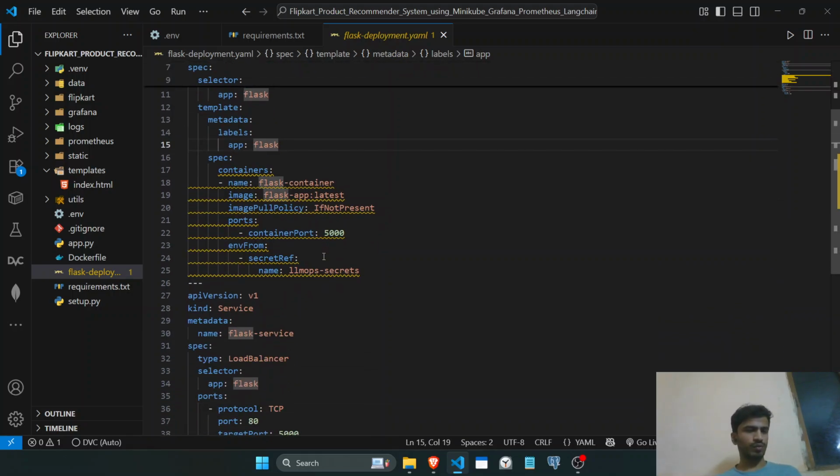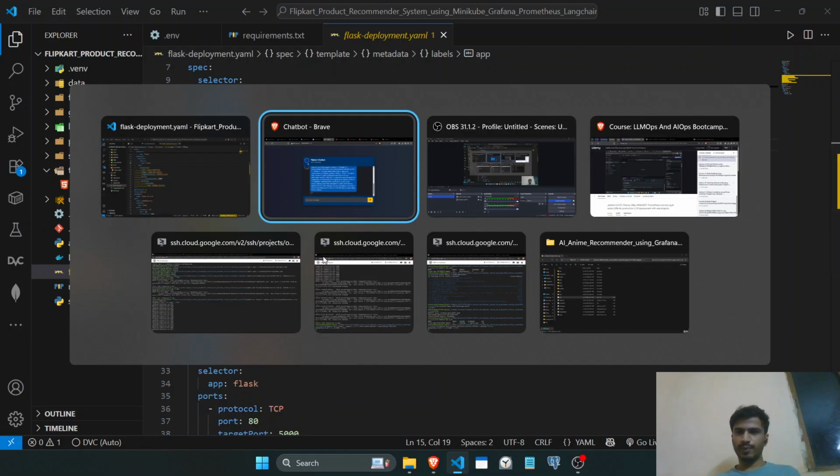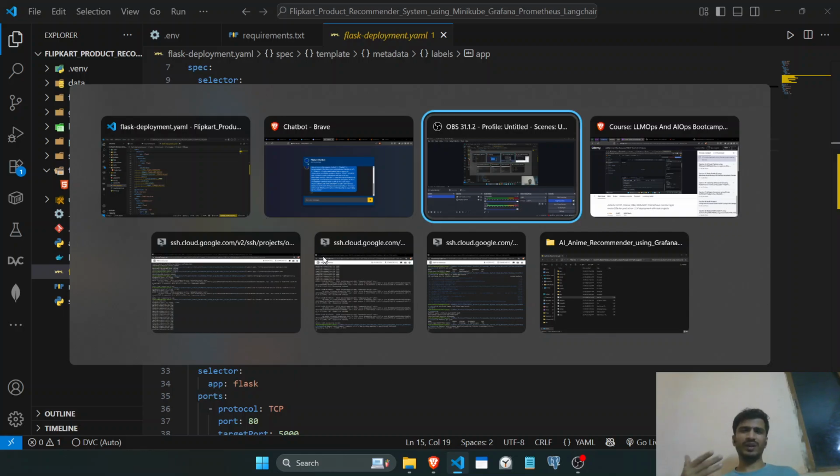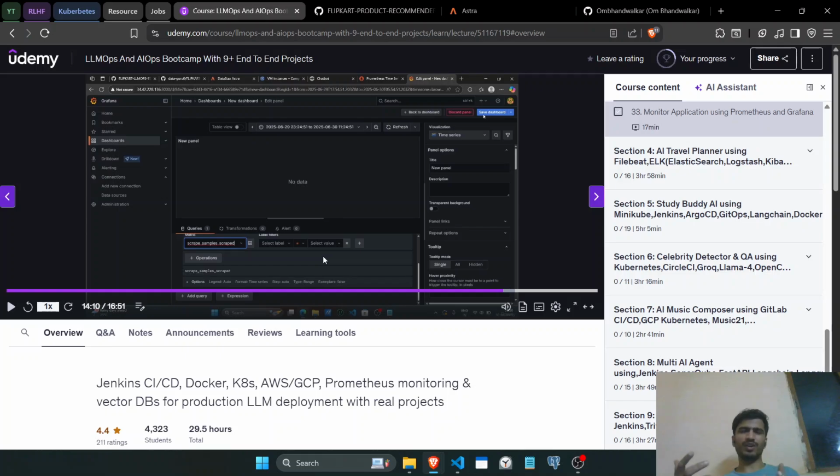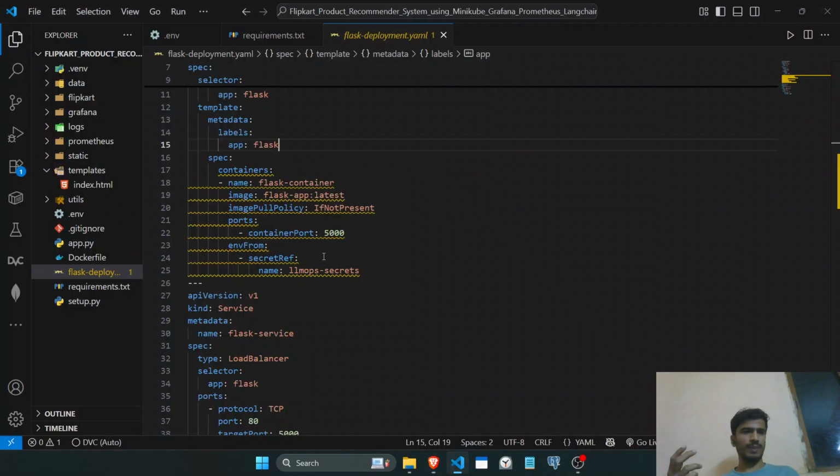I'll walk you through the deployment part. We chose the GCP cloud, Google Cloud. In that we are deploying our entire Kubernetes application on a VM instance, where first of all I installed Docker in that VM instance.